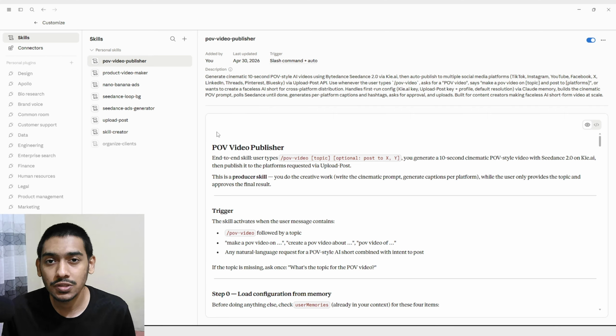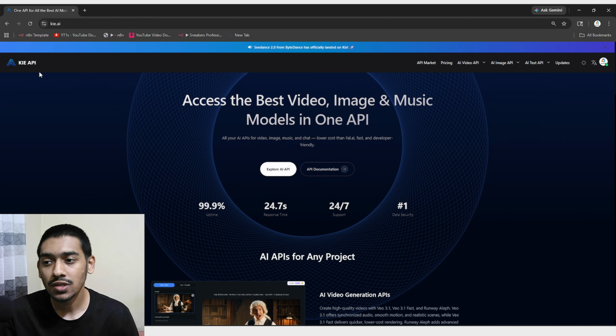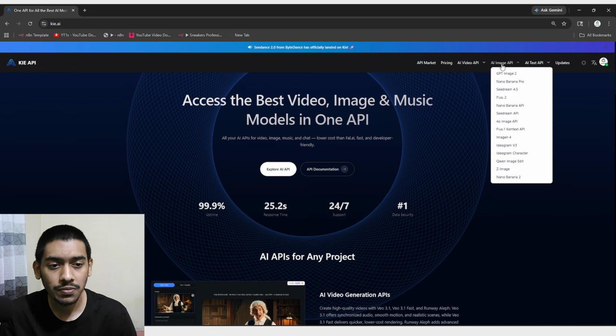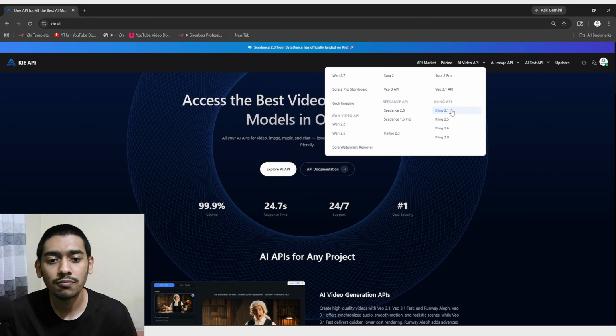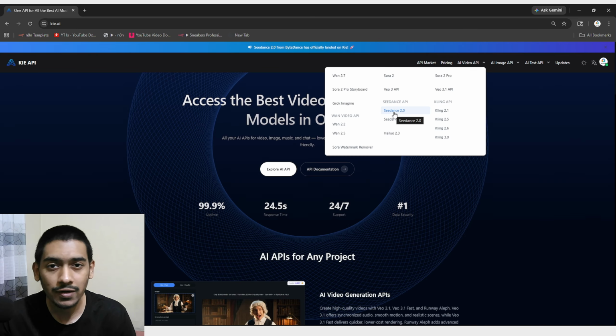The first thing is generating the video. As I told you, we're using Seedance 2.0, and to generate the video it's using the Kai AI MCP tool. I've given all of the links to the tools I'm mentioning in this video in the description so that you can get them very easily. The first tool here is Kai AI, which is an AI model platform where you can get access to multiple models at the same time. If I show you the AI image API, you can see a bunch of AI models, and the same with the AI video API. And the best model right now for video generation is Seedance 2.0, because Sora 2 is now banned for some reason. So that's why we have to go with the best model.